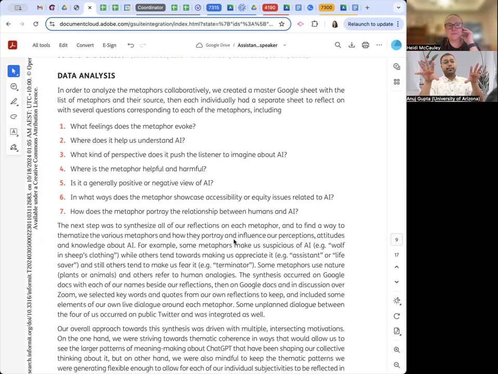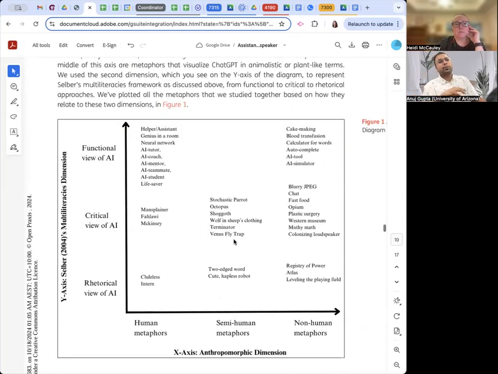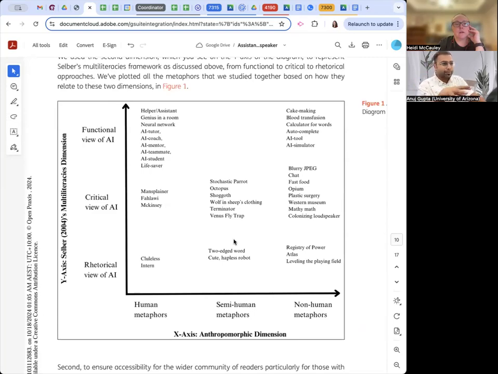And on the Excel sheet, we had 4 tabs where each of us filled out our sheets independently after several meetings. And once that happened, then we met and we started synthesizing the results to create one composite table where we could all align and feel like, okay, yeah, this is what we feel about this metaphor. This is what we feel about this metaphor.